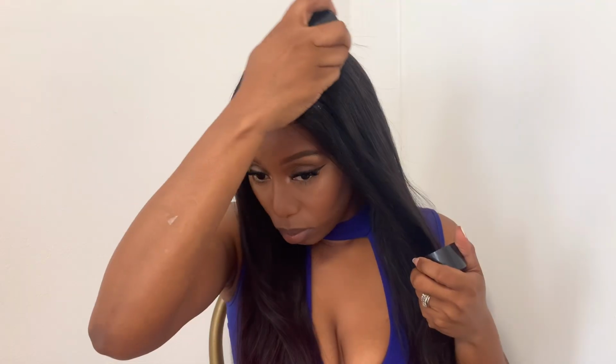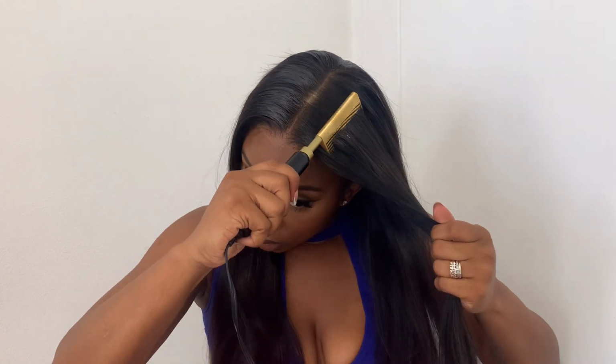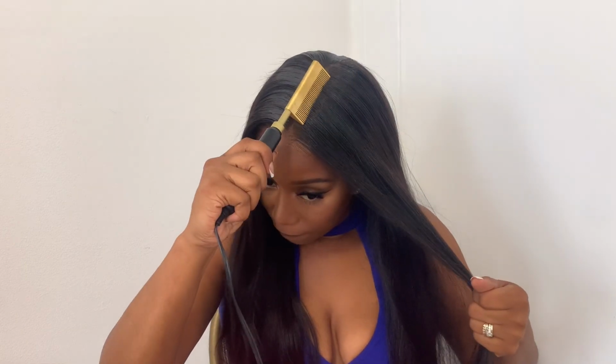But now just getting ready to style our girl, I'm going in with my wax stick and I'm just putting that on the top of my unit. Now listen, if you like the way she looks straight out the box, then girl, do you. But me, baby, I'm gonna grab my hot comb. So I'm taking her, I'm just pressing her out. I don't want no humps, no lumps. I don't want my girl looking like a cap. We need her to be nice and pressed.